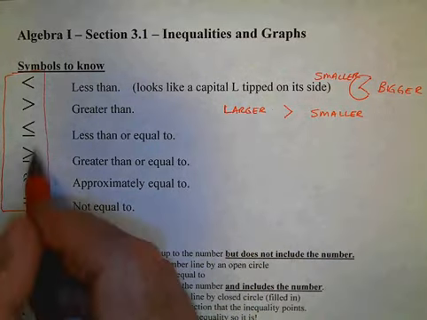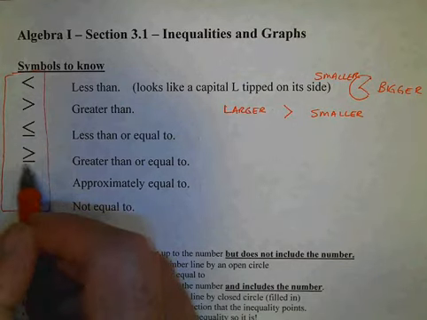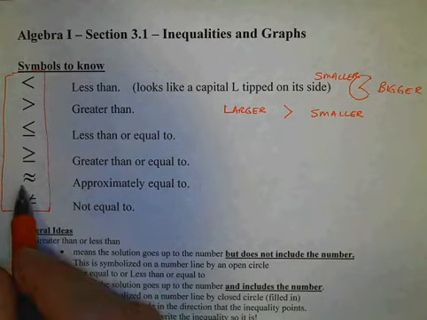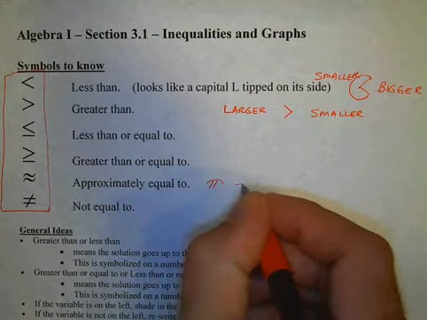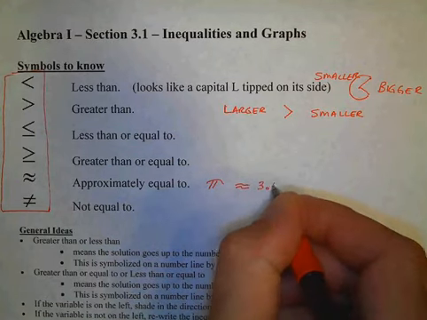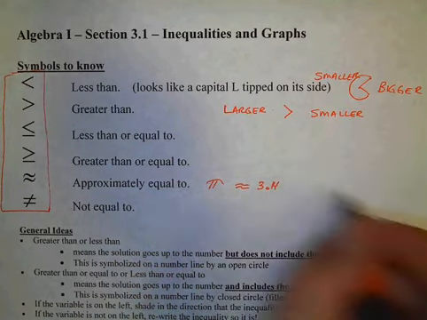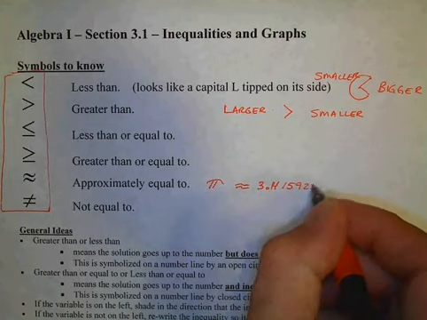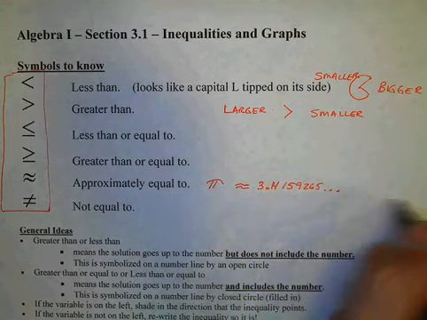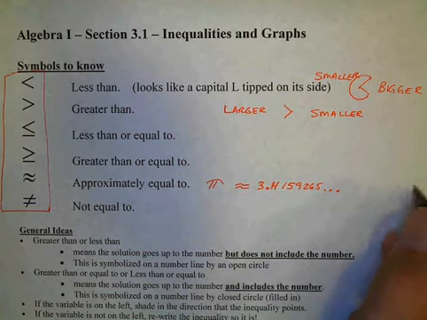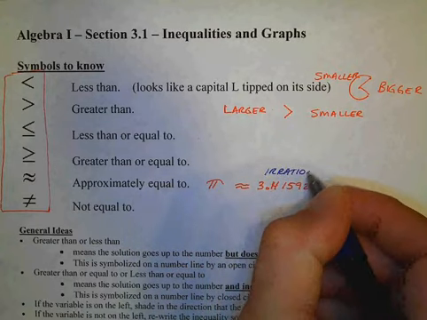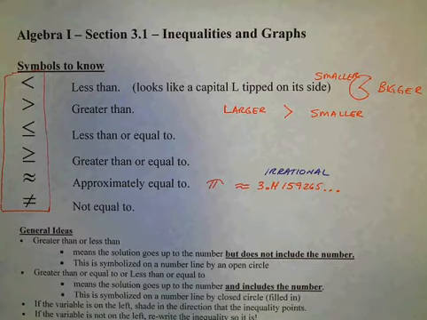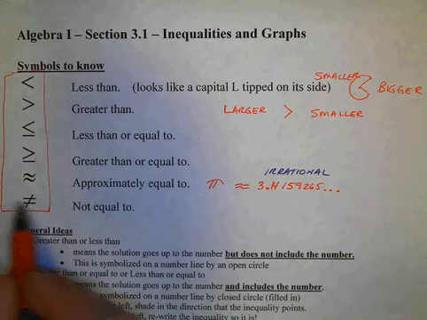Now, these next two are both equal to, with that second line underneath. This squiggly equal sign means approximately. So when we say pi is approximately 3.14, that's what we mean by that. It's actually 3.14159265 and it goes on and on, indefinitely. Just as a reminder, that is an irrational number. And what is an irrational number? It's a number that is decimal, keeps on going, and never repeats. And then the last sign down here is not equal to, an equal sign with a slash through it.